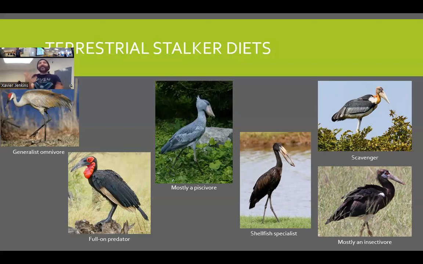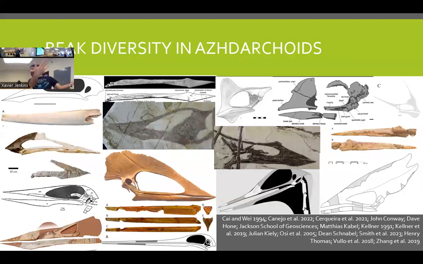Now, would we expect this variation in diet to be present in Azhdarchids? Well, with all this diversity in beak shape, yes, we would. So there's a lot of variability in the Azhdarchids that we have skull material from in how long or short the beak was, how deep or shallow it was, whether it curved upwards or downwards, how wide it expanded, etc. And so clearly they were filling quite a few niches. And I also like to note that these skulls range in size from being about this big to longer than I am tall.